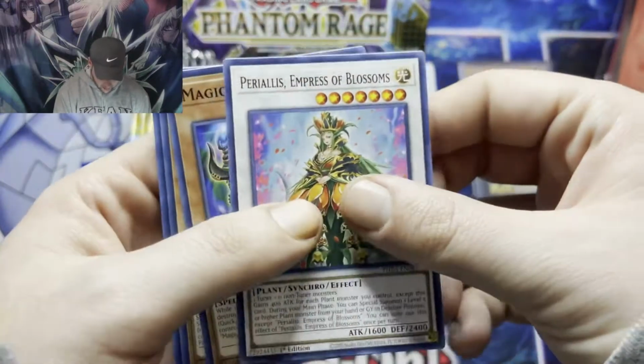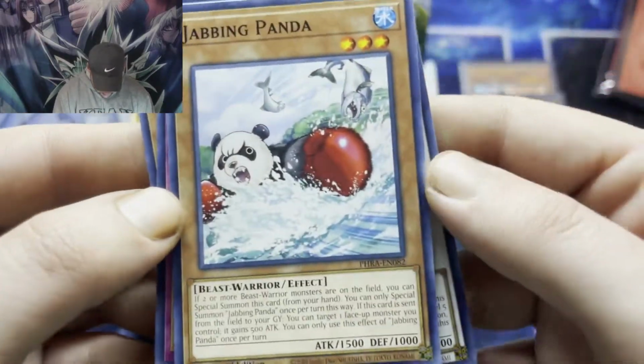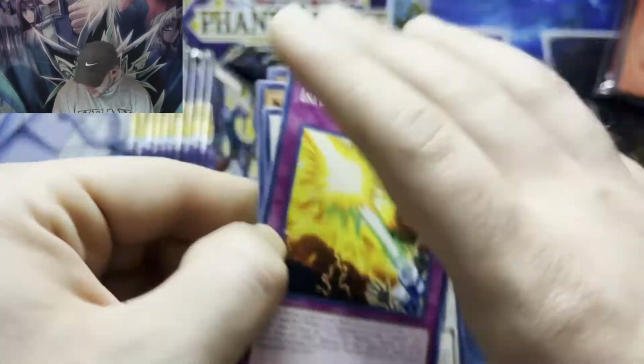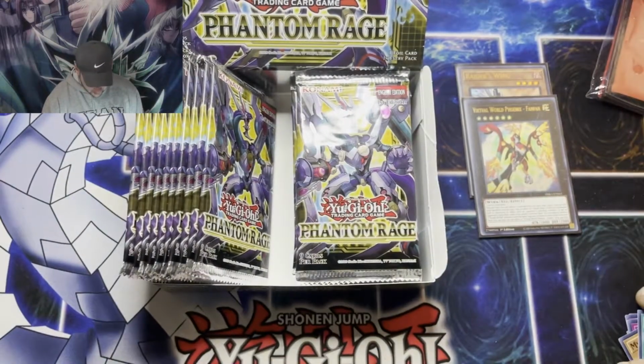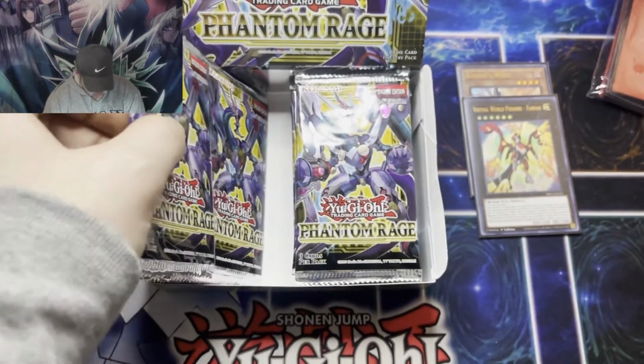Here is the rest of the cards. Magical Broker, Jabin Panda. That is interesting. Infinity Suppression. I'm gonna keep it nice and tight with these commons to the right side so they don't go crazy.